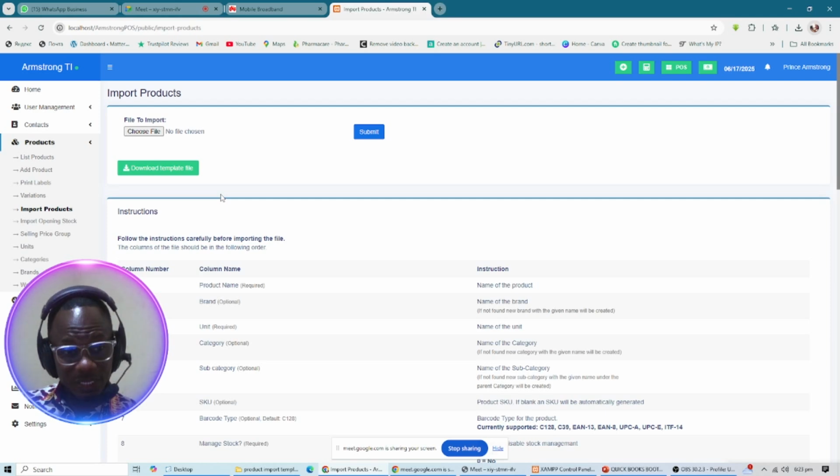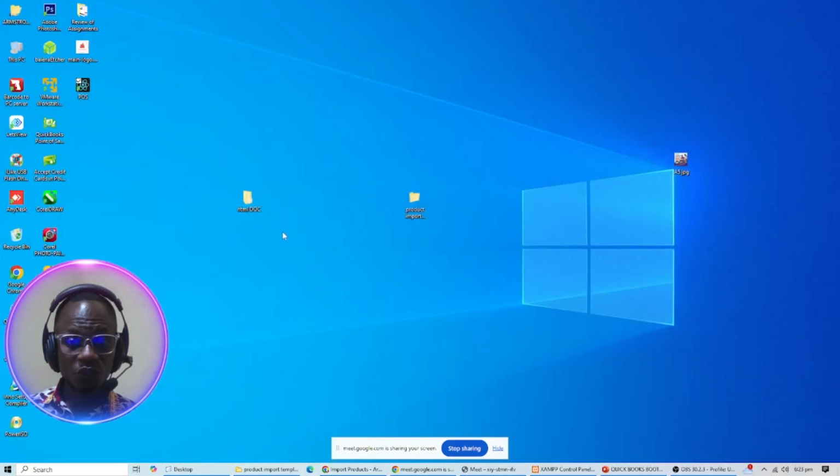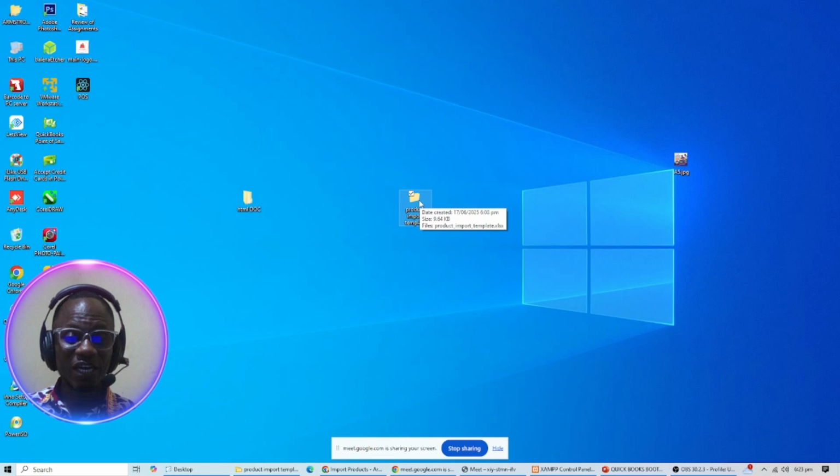So taking that out of the way, let's go directly into our Excel sheet, to open our Excel sheet, so far as our importing template is concerned. You can see this is my folder on my desktop where I have the product import templates, which I said I'll be including in the course portal, where you can just go ahead and download that and have access to it for life. Anytime you want to import items into your PHP system, you can equally use that.